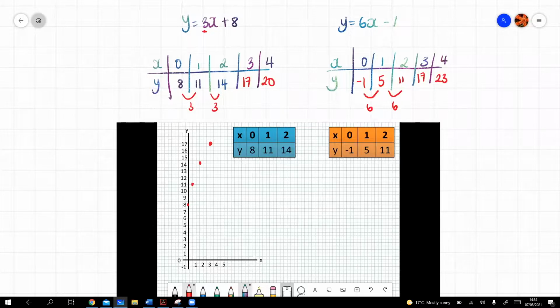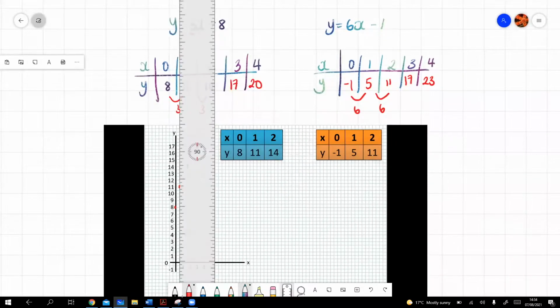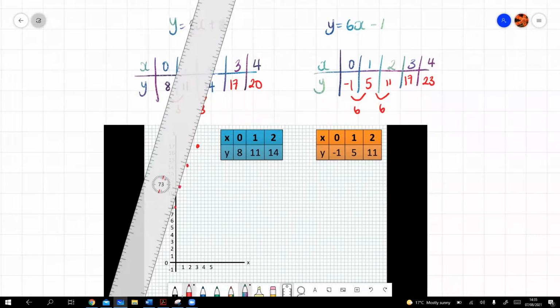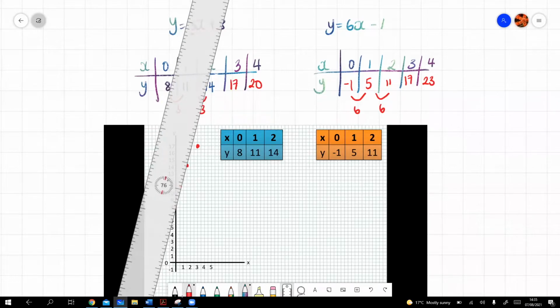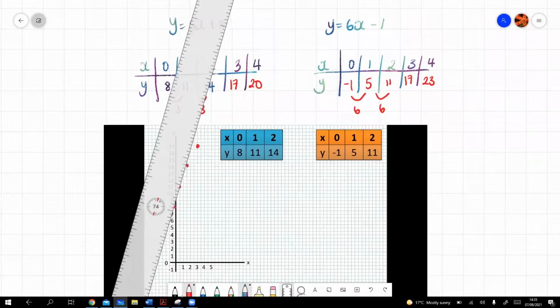Now I'm going to get my pen. I think that's right. Is that 3, 17? Let's double check. That's 1, 2, 3, and then 1, 2, 3, 4, 5, 6, 7, 8, 9, 10, 11, 12, 13, 14, 15, 16, 17. Okay, that's okay. Sometimes it can be slightly hard doing this on a computer screen. For some reason, my line is not adding up. I feel like it's because my number 3 is not in the right place. But it is. Well, let's just try and draw this as best we can then.